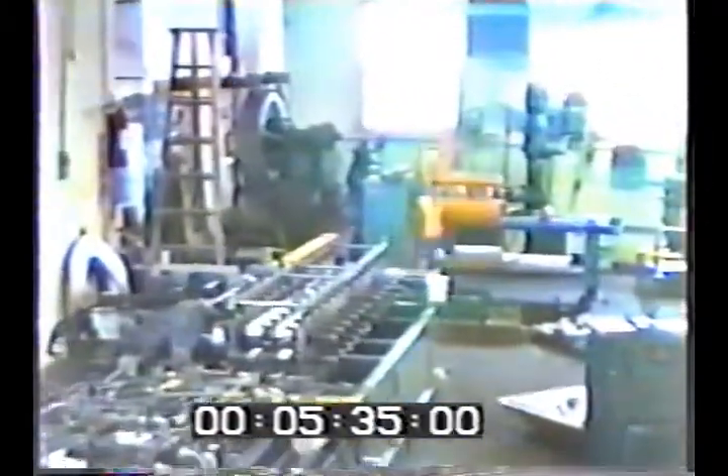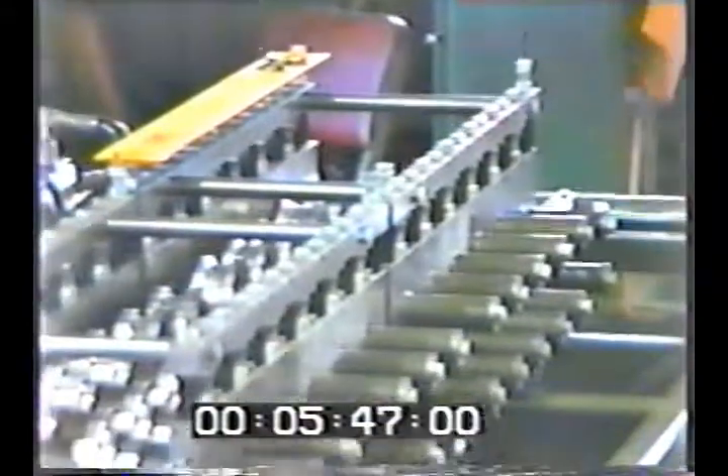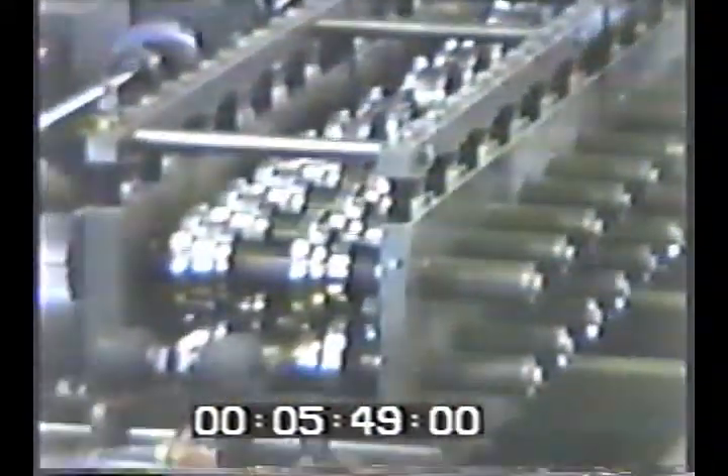This next system was built for McGee Company and produces metal picture frames from brass laminated or vinyl-coated steel strip stock. In this application, the strip is embossed, roll-formed, corner-notched, coped, and cut to length in an index-feed gang-punch sequence. The unit produces from 22 to 27 frames a minute.